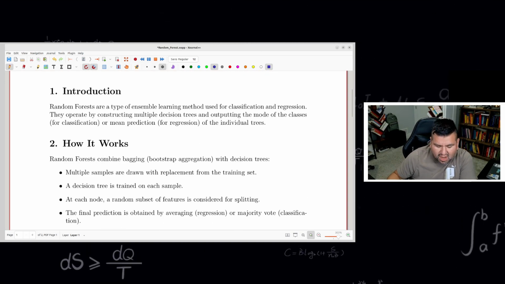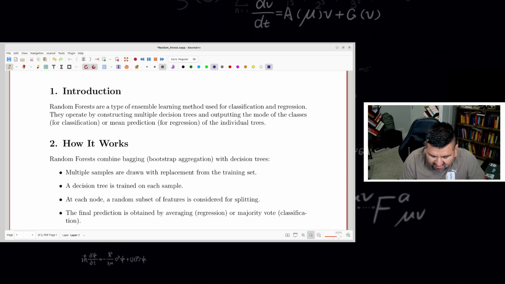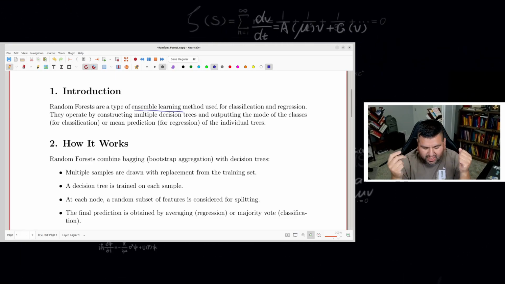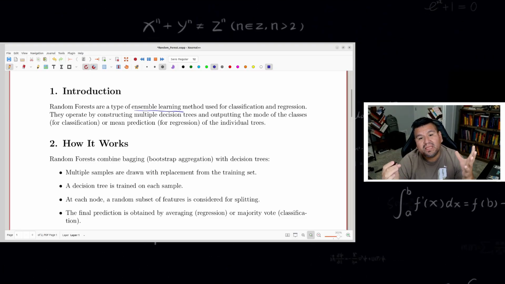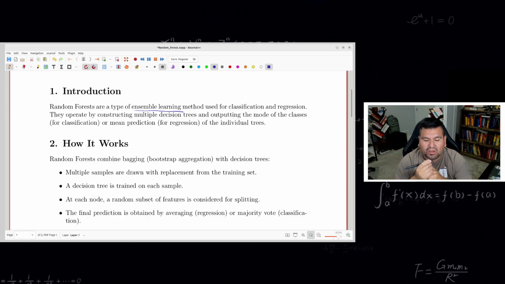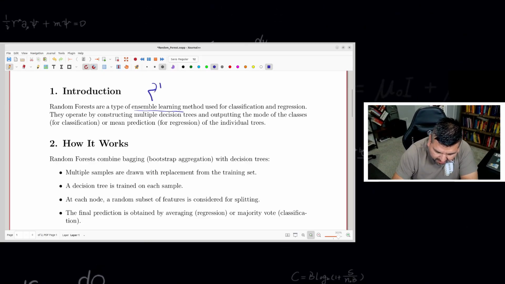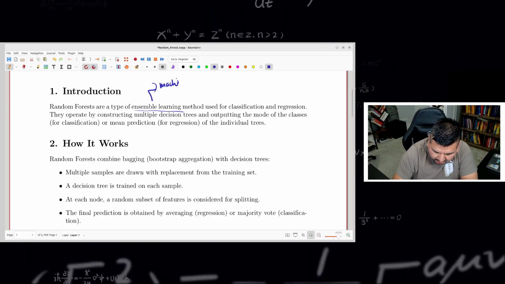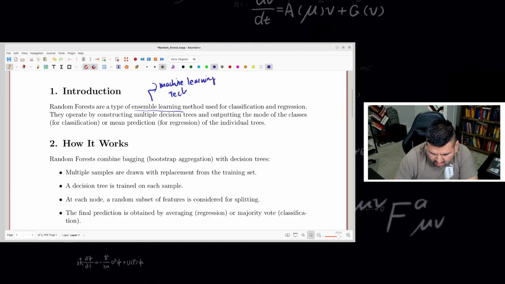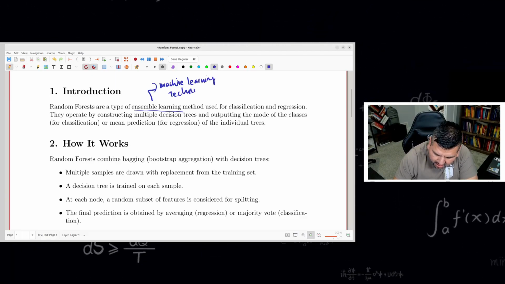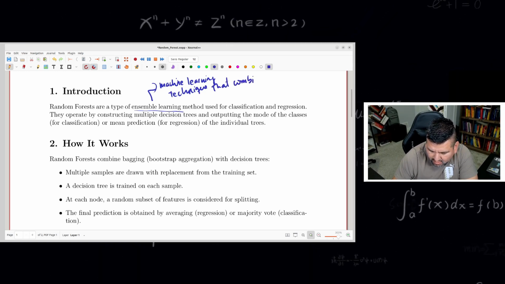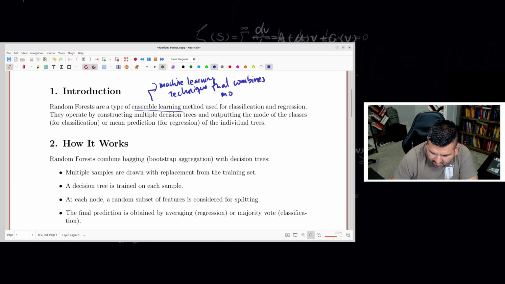So random forests are a type of ensemble learning, and ensemble learning is a machine learning technique that combines different model predictions.